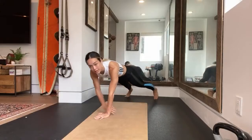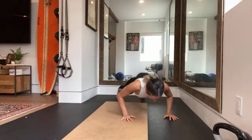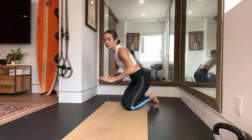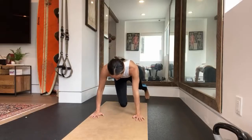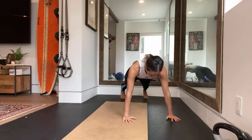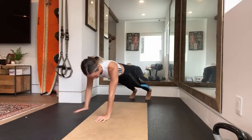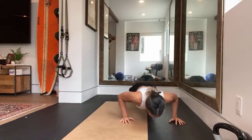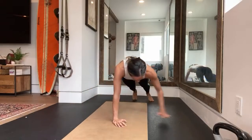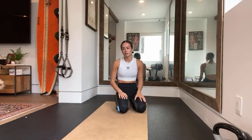Here we go. So you're walking over to one side, push up, walking over the other side, push up. Remember your push-ups, your arms are going a little bit more back. They're not going straight out to the side. They're going a little bit back as you do this. That's halfway. 3, 2, 1. Rest. Oh, nice job.